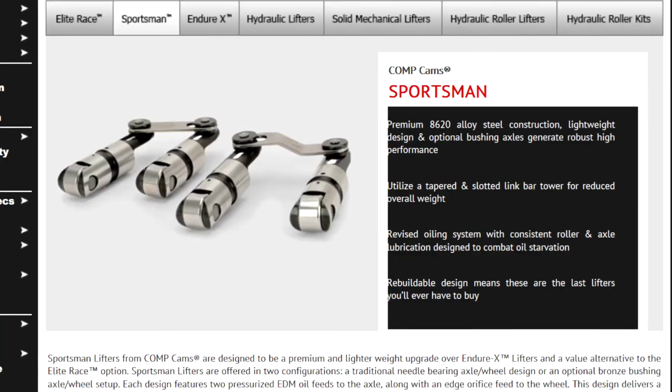And so tell me this, just how important are the correct lifter, rocker arm, those kind of valve train components to the successful operation of a Comp Cam or any cam? Well, everything has to work together, and everything has to be able to live up to the stress the camshaft is going to put it through. The valve spring has to be able to control it, and the lifter has to be able to work in the RPM range also. So now we've got our Sportsman XD short travel lifters.